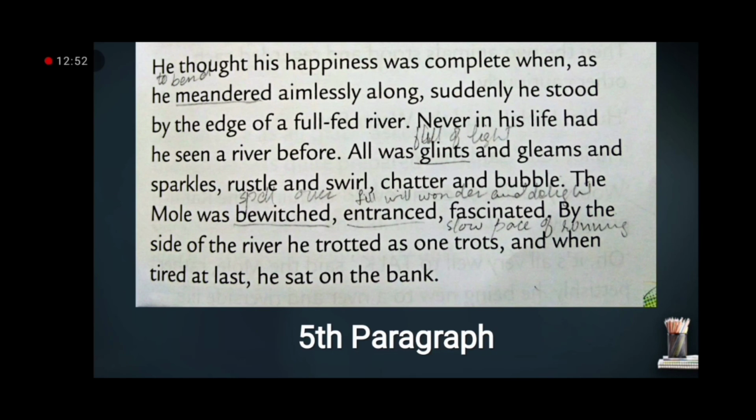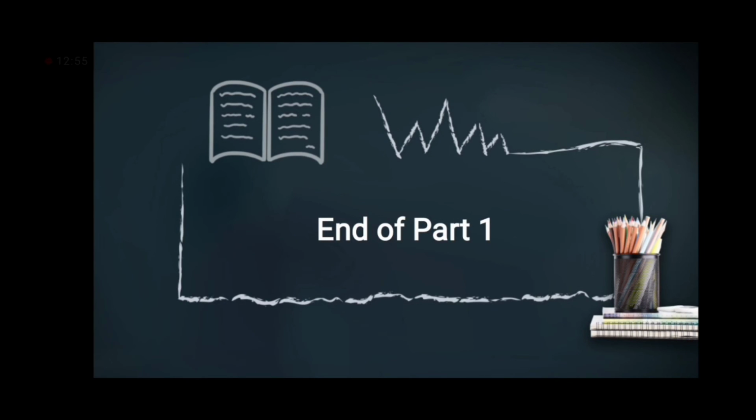So, students, this was the end of part 1. The story we will continue in the next lesson, next part. Till then, you have to read this story till page number 11 yourself at your home and find the characters of this story from page 9 till 11, how many characters we have found in this part of this lesson. And you have to read, pronounce and learn the meanings of those words which we have read first in the lesson.